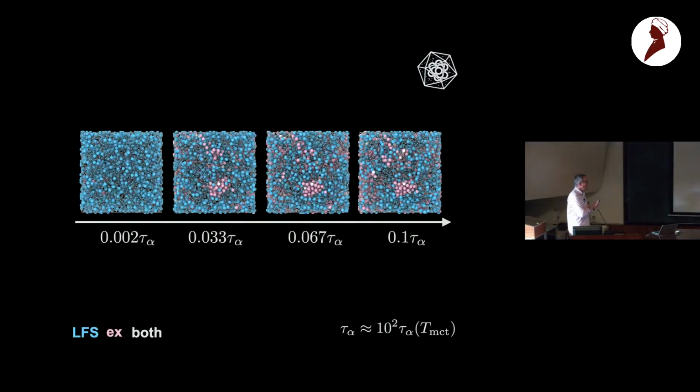And so now I'm showing a series of stills. This is the same movie that I just played to you, but I'm showing in blue here particles which are in a local structure, and the pink here are the emerging excitations. The white is when it's in both, all right? So occasionally a particle is in both a local structure and an excitation, but usually they are separate from each other. So somehow the excitations make perhaps something towards a network that finds its way around the regions that are in the local structures.